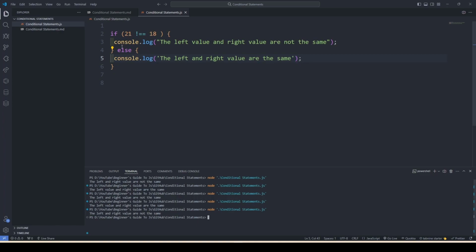No. So this code block will be executed: the left value and the right value are not the same. Now, if 18 and 18, they are equal. So the left value and the right value are the same. So this is a good thing to keep in mind. This is going to change the true and false. It looks different, but it is doing the same thing.